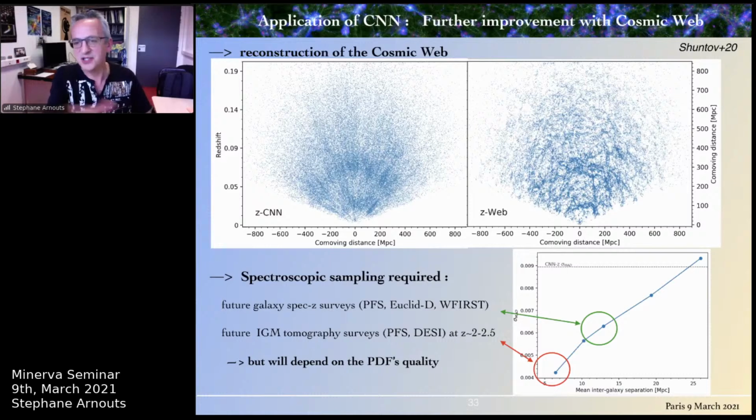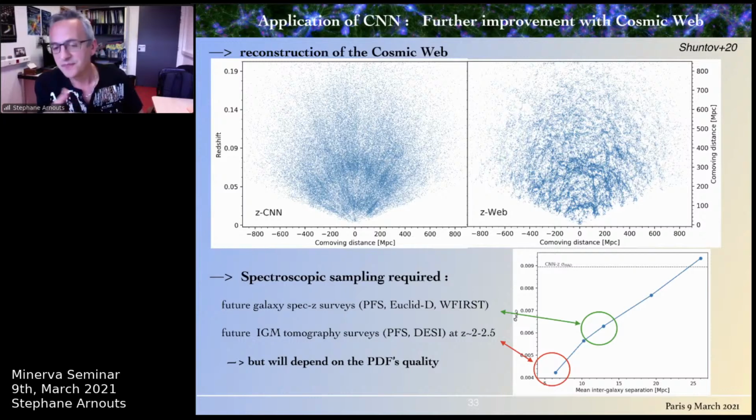And an illustration of what you end up with: the redshift distribution as a function of the CNN, and then as a function of the Z-web, where you clearly see that you have anchored the galaxies through the cosmic web, and you can start to reveal the cosmic web. This type of technique is interesting because it will really depend on how you are able to reconstruct the cosmic web. Here, in our case, it's a pretty high resolution cosmic web, about 6 megaparsecs resolution. But if you go with the next generation of surveys at higher redshift, we'll probably get something closer to the typical intergalactic distance, about 10 to 12 megaparsecs, and better with IGM tomography, by the way, at even higher redshift.